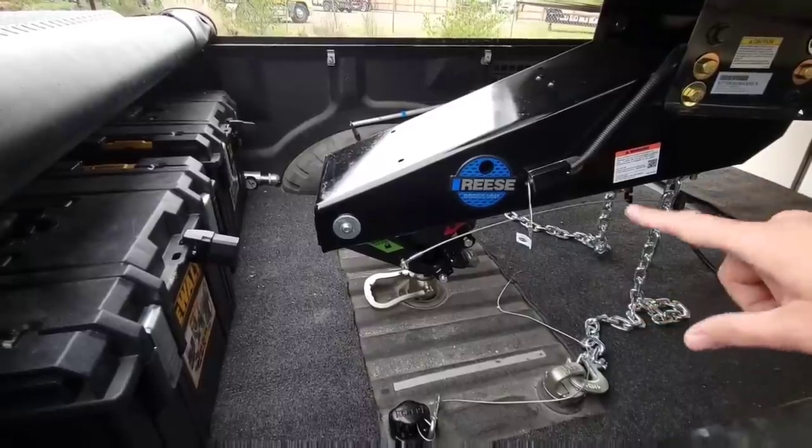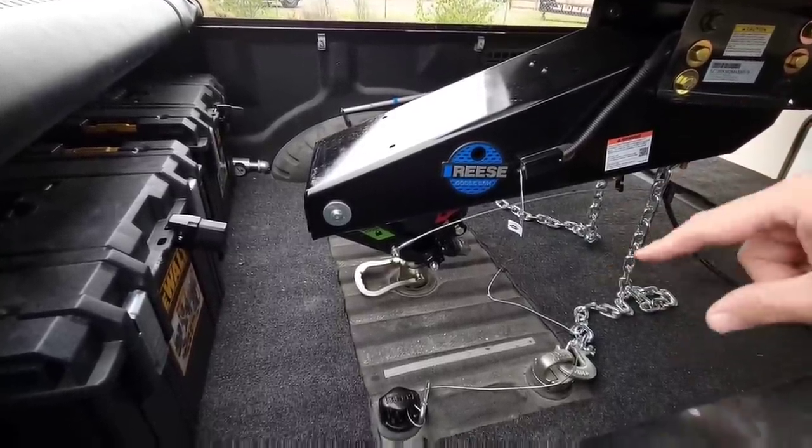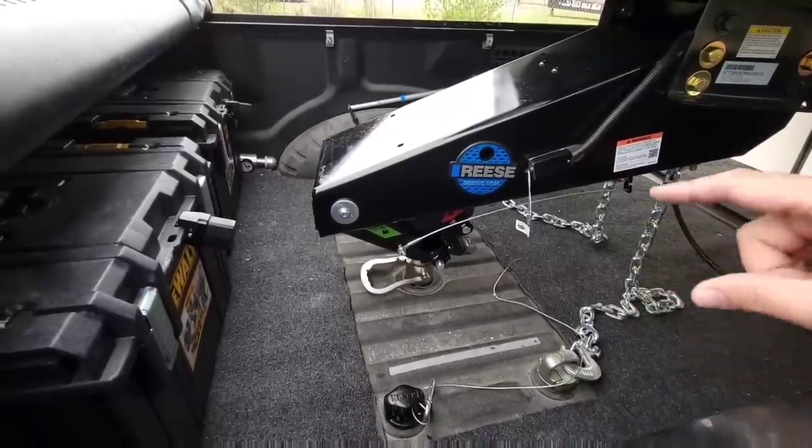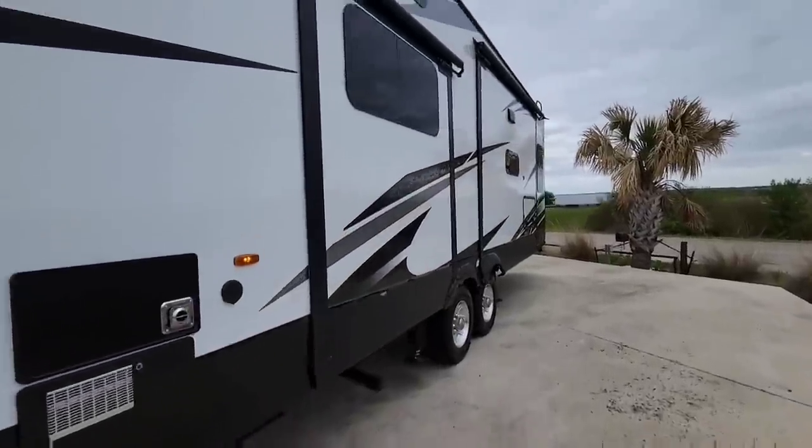Another really cool feature of the Generation 2 version of this Reese Goose Box. You probably don't need that, but I have it there. Using my B&W OEM ball inside, along with the chain mounts. Lights are working.